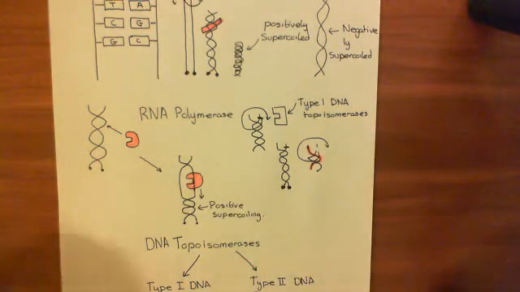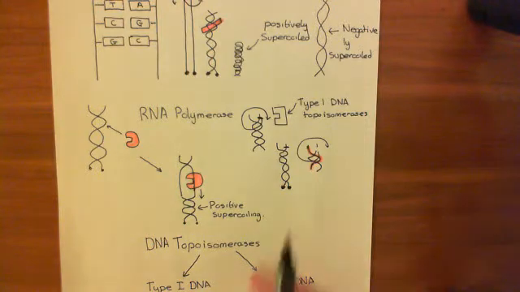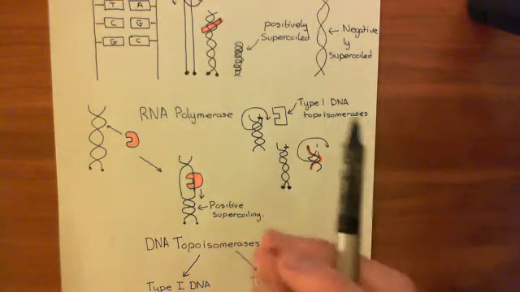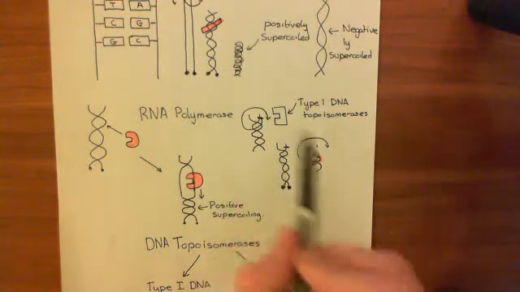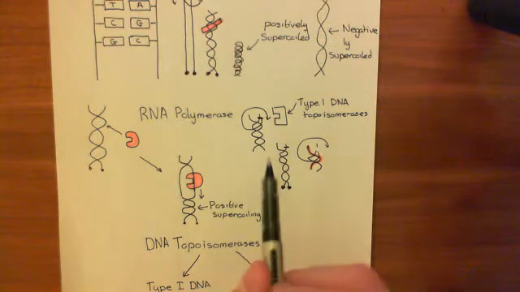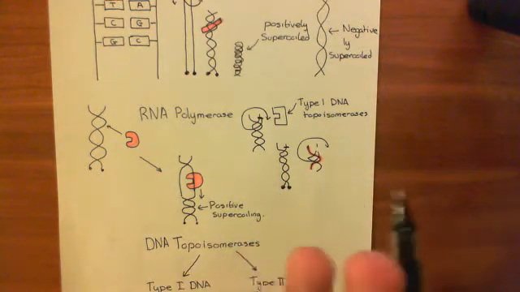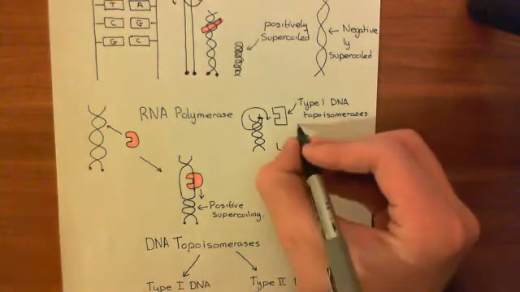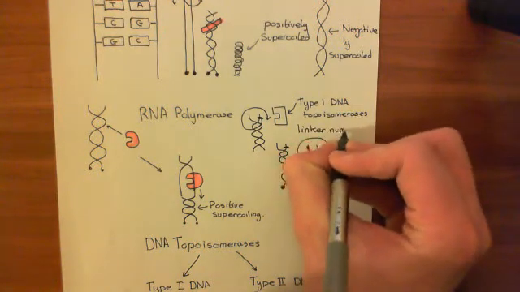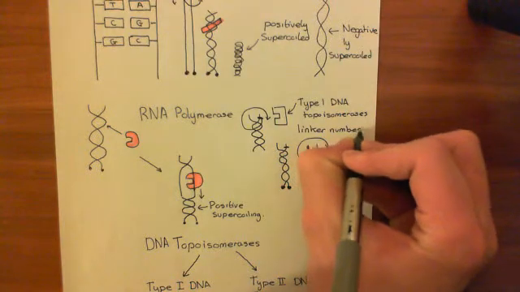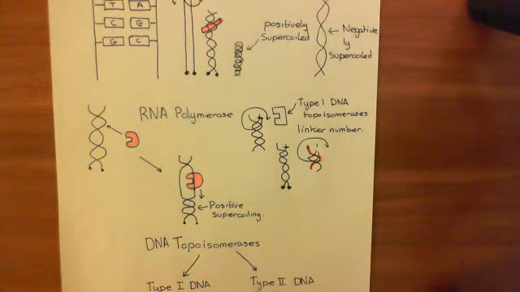And that is how DNA type 1 topoisomerases work to remove a coil. And some of them will remove more than one coil at once, i.e. they'll keep unwinding it. And that will be known as the linker number of the type 1 DNA topoisomerase, i.e. how many coils it removes every time it cuts the DNA. Most of them will be minus one, or remove one coil.